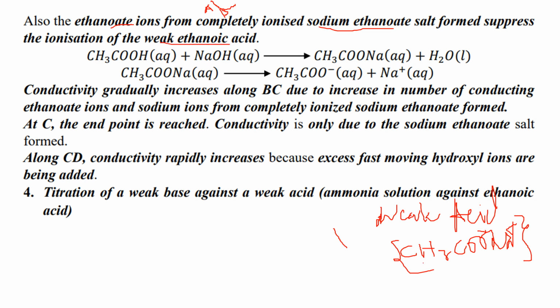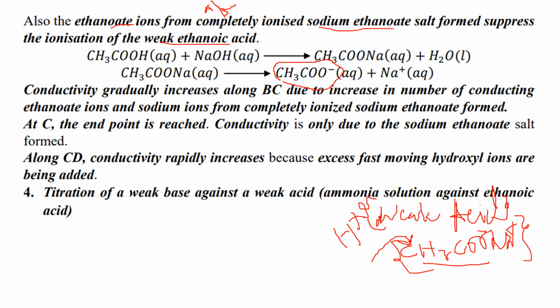Because remember that whenever we're having an acidic buffer, it always prevents further ionization of your weak acid. So it means that the protons that are being neutralized by sodium hydroxide are not being replaced, because the weak acid, although it's present in excess, is prevented from further ionization by the salt that is formed after sodium hydroxide reacts with part of the acid. The salt gives the same ion that the acid is already ionizing to form, and since it's an equilibrium reaction, like we explained, such a reaction cannot proceed.